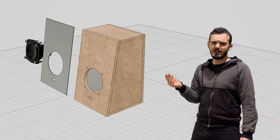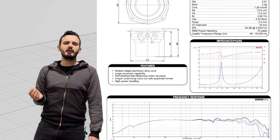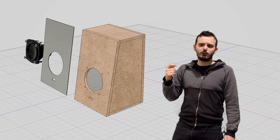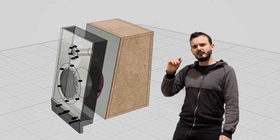Now, the speaker specifications and response curve are these, but in layman's terms, it's just a really good speaker for the 2.5 inch size. Now, the box is undersized, which means it's not going to be able to reproduce the same low frequencies that the speaker is actually capable of producing. However, it's still going to sound pretty good for a small size. But my Durgon friend is a little impatient, so let's go on and build these speakers already.